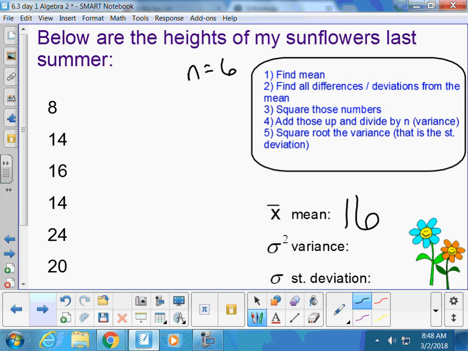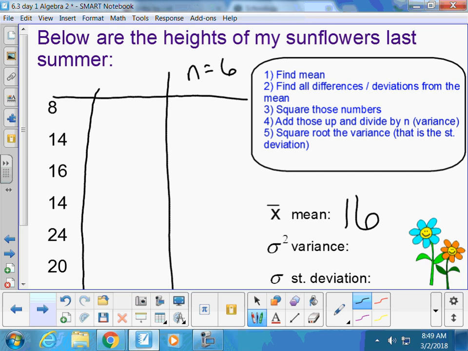So what we're going to do next is try to calculate the variance. To calculate the variance, we're going to find out how far off the mean each of my numbers on my chart are. So I will call this the deviation. It's not the standard deviation, it's just the deviation, how far this number is from average. So this number 8 here is 8 below average. So I'll go ahead and put an 8 here. It doesn't matter if it's below or above, you can just go with a positive number.